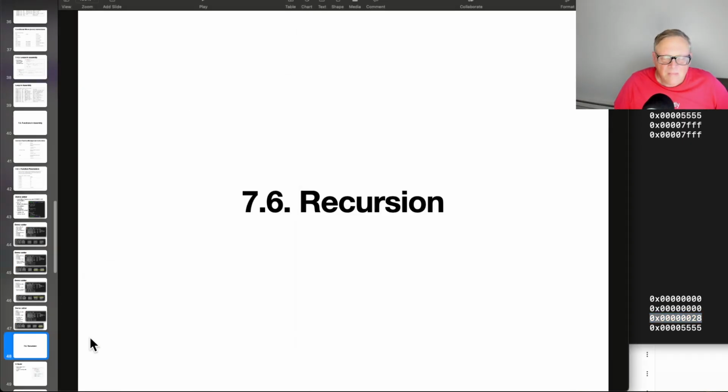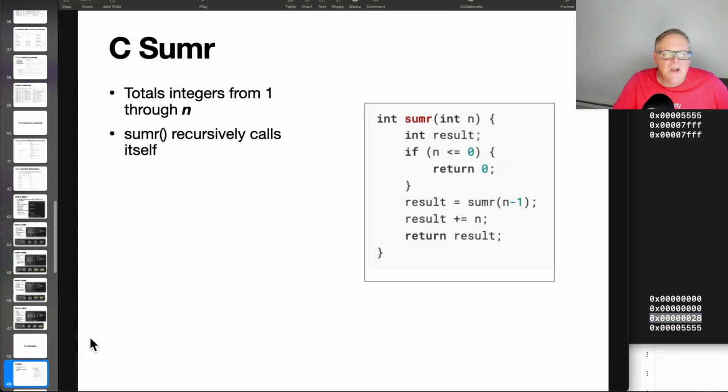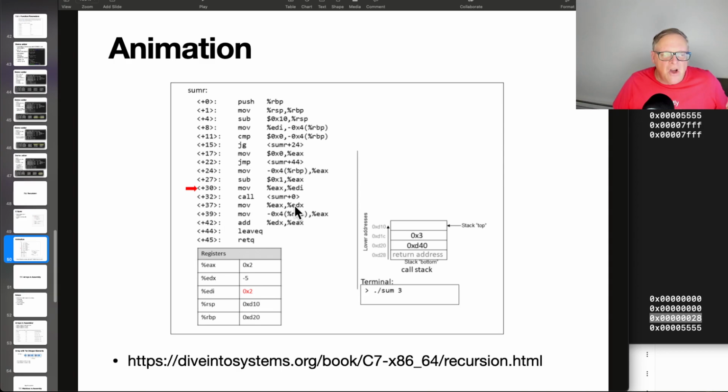All right, and then you've got fancy stuff like you can have recursion. Here's the recursive summer where I'm trying to sum all the numbers up to n. So what I do is if it's 0, I return 0. Otherwise, I call summer of n minus 1 and add n to it and return it. So this will call the function over and over and over to make multiple copies of this function in memory as it runs. And I think we saw this last time. We saw how it goes.